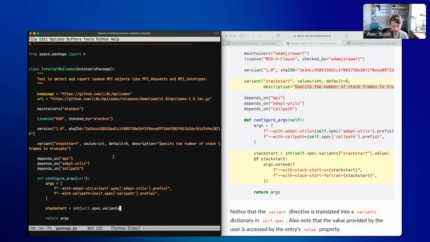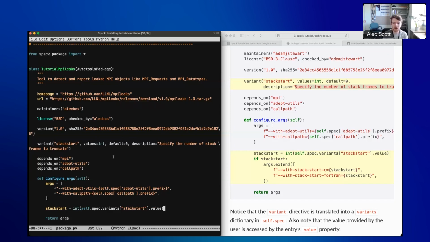And we're looking for a variant that has the name of stack-start. You might want to go back up to your variant directive because you misspelled values. That is a good point. Cool.